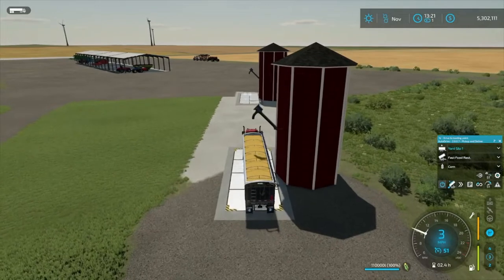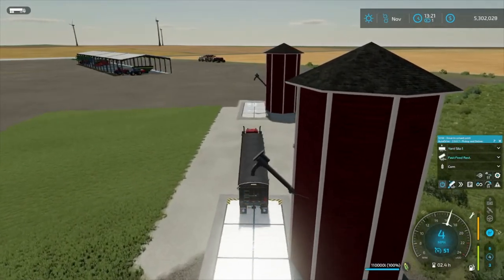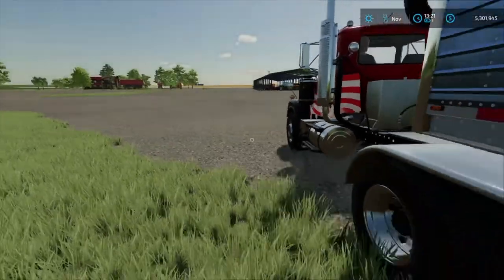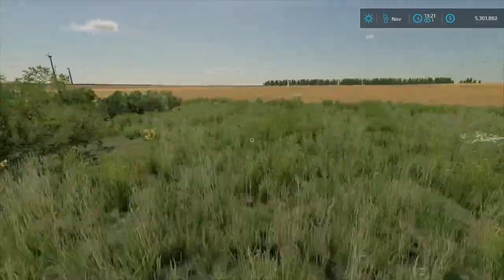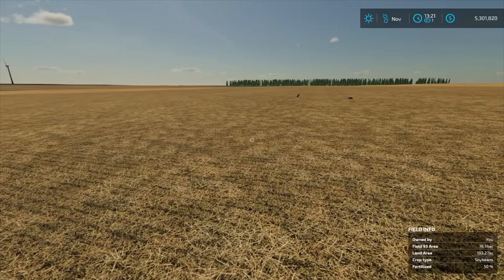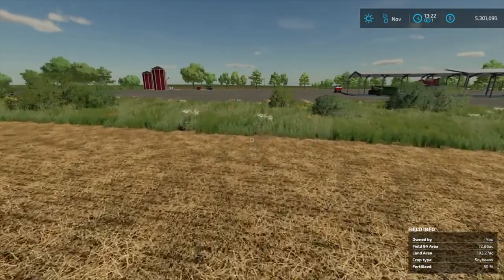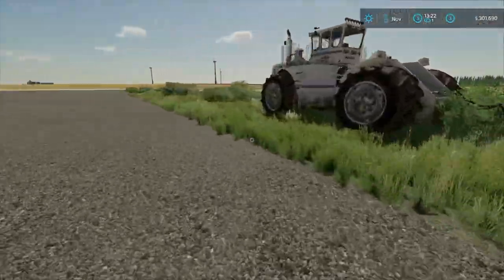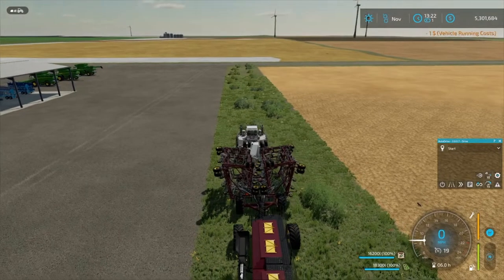And while he's doing that, I think we will get started planting this other field. So, we've got one that's completely, well, we can jump down out of him. Let him go. All right. Now, if we come up here to this field, we've already mulched this. It's ready to go. It's 50% fertilized, and it is ready to be planted. So, I think we'll just plant this in soybeans. So, let's just go around here and get into our big bud. Alright, we've got him started.